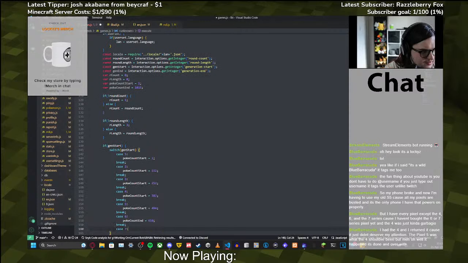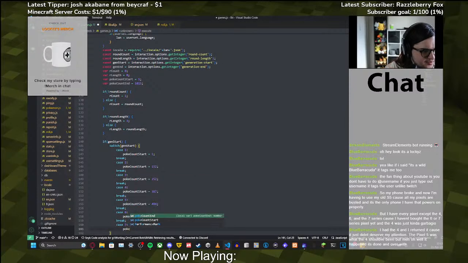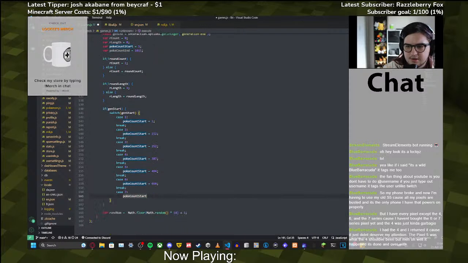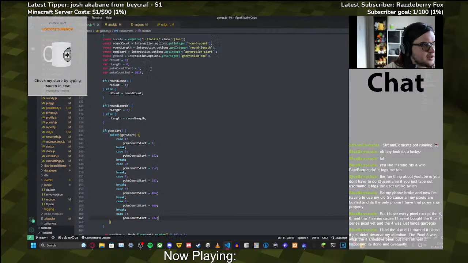Is 7. That is wrong. Can't start equals 22. Actually, if I set that to 3 and I set that to 1, then I don't need to have an if-else statement here.